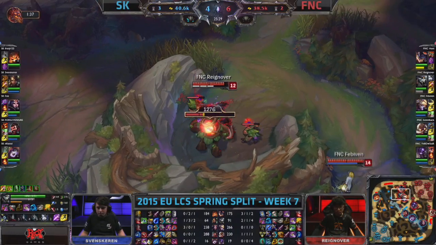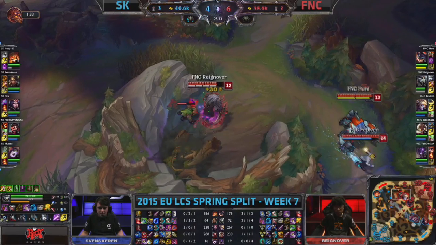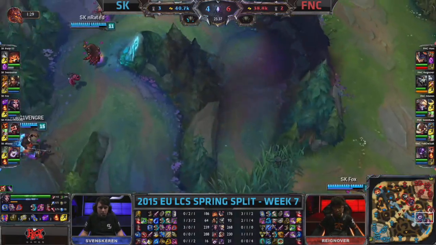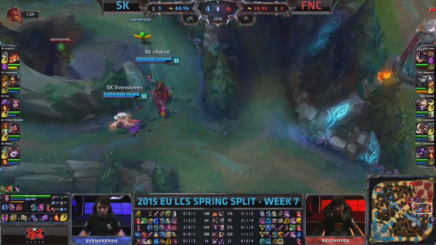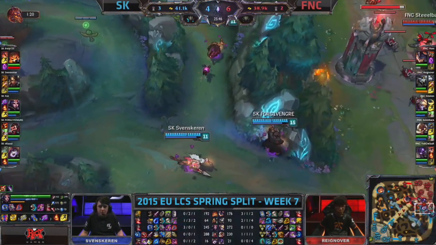Well, Fnatic have got no more room for error. Fisher, you've praised the potential of their team comp, but they've simply not done anything to really make use of the abilities. Fnatic had a decent start to the game. They slowed down SK's laning phase, but slowing your opponents down doesn't win you the game.